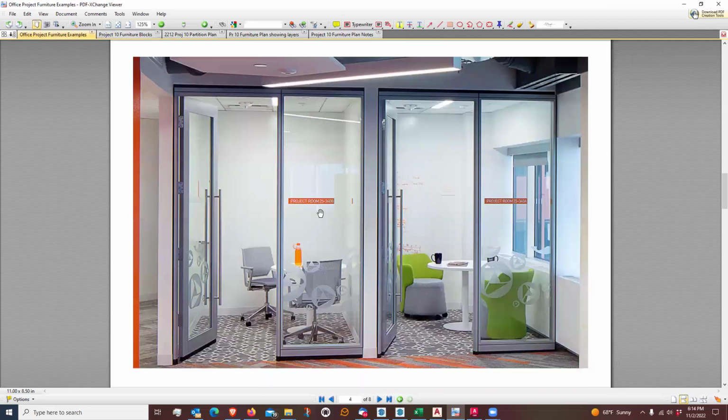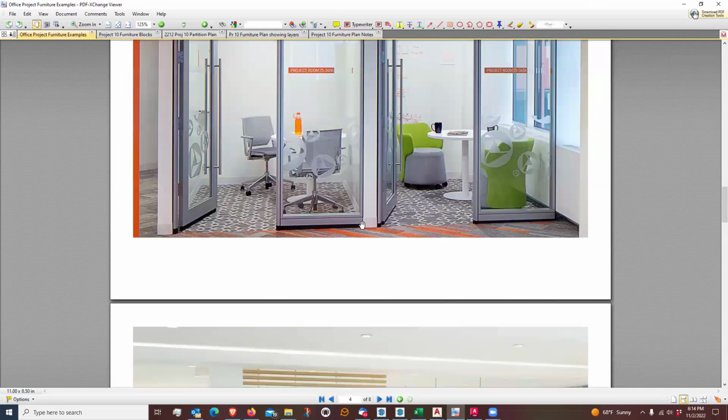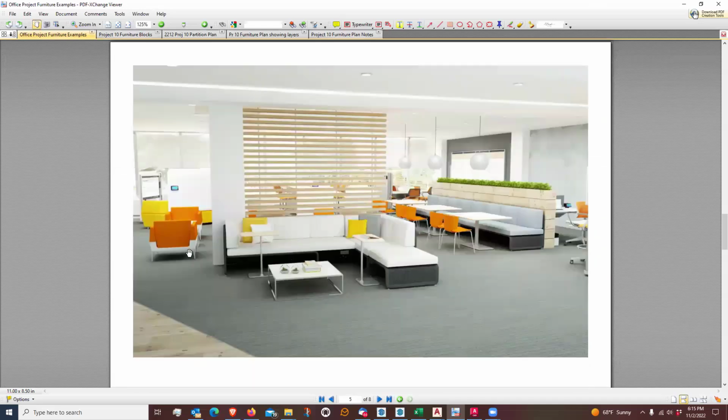So here's just another view of those private little offices. And this here, particularly, these are the touchdown lounge seating.